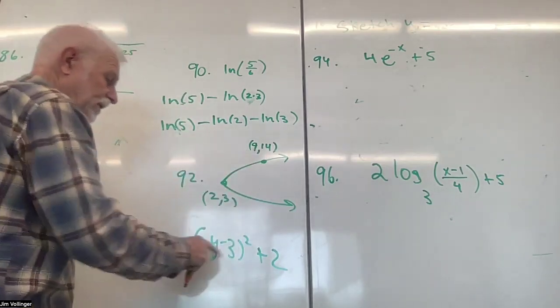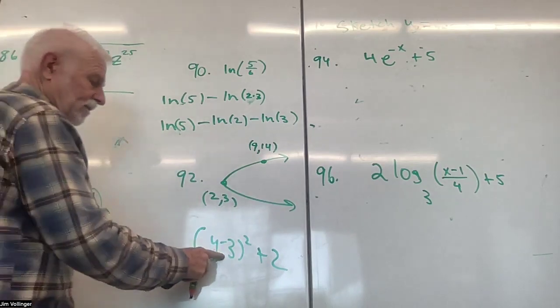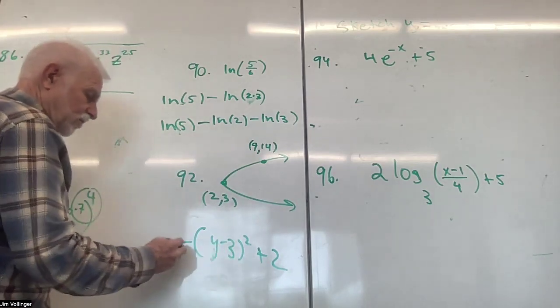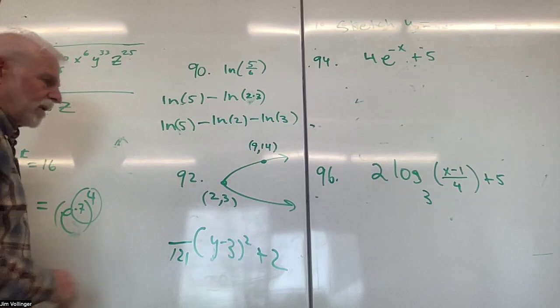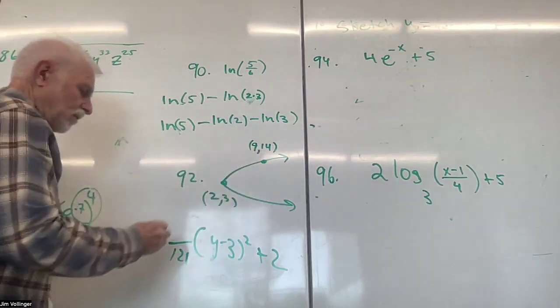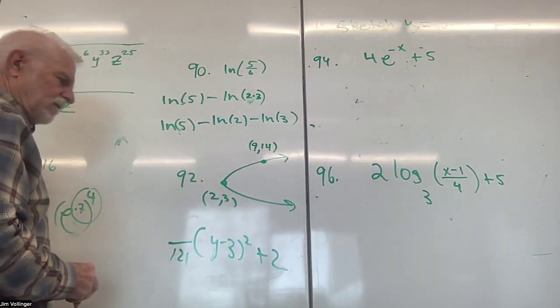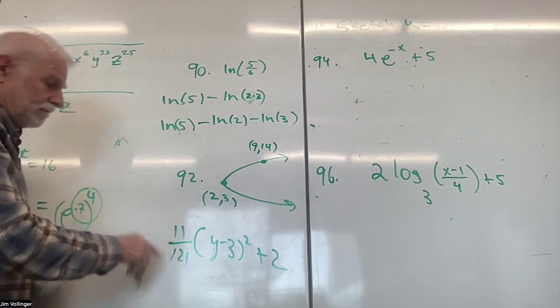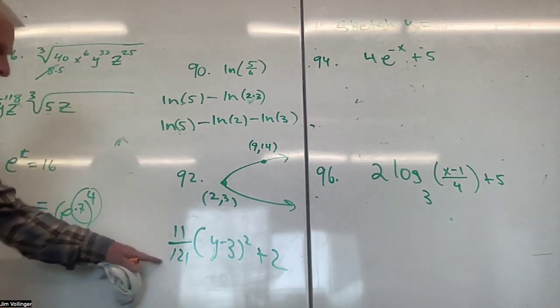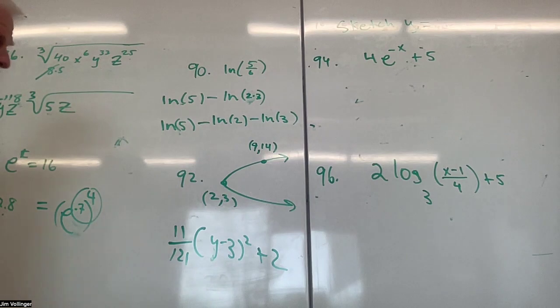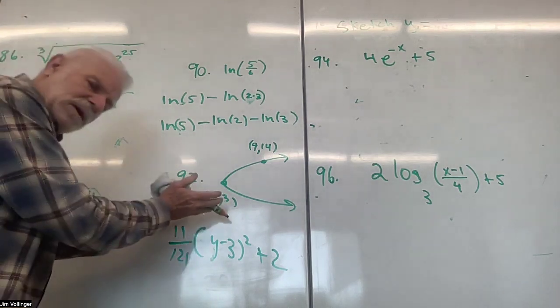Now I plug 14 in for y. 14 minus 3 is 11 squared. That's 121 units of change. But I want to go from 3 to 14. I hope that 11 units of change. Well, so it's 1 over 11. But if you want to leave it like that, I was just checking your thought process.